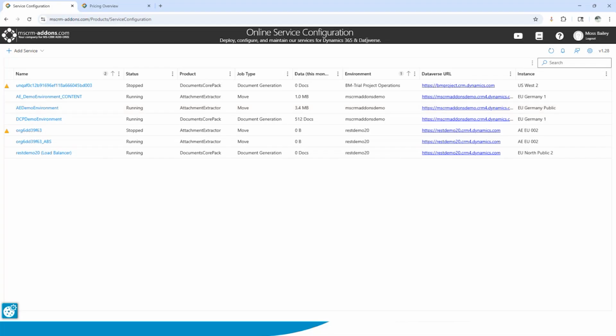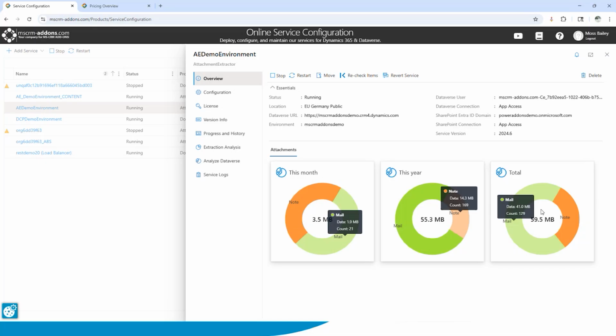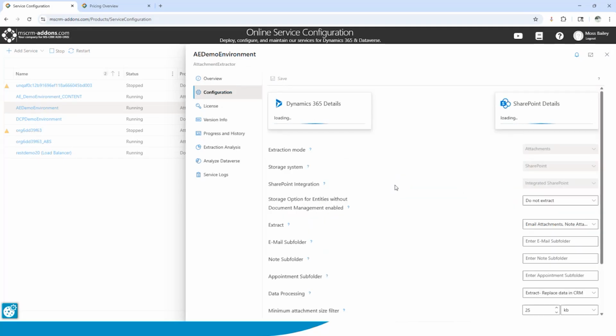So you can see the service is automatically choosing either the same data center or the closest to it. But to show a little bit of how it's set up, it truly is a set up and forget service. In fact, I'm excited for the newest case study to come out, because they said they were set up and nearly ready to go in 30 minutes, which is not an exaggeration. This is a relatively new demo environment, so it's not moving too much data yet. But you can see we do give an overview.